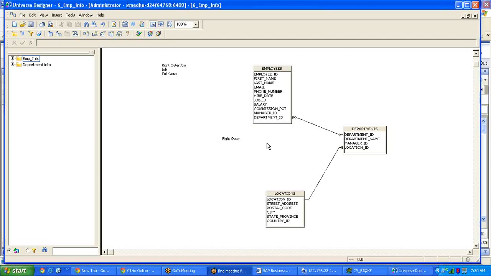This left function is available. So let's take the price range again. So let's try with the left function.